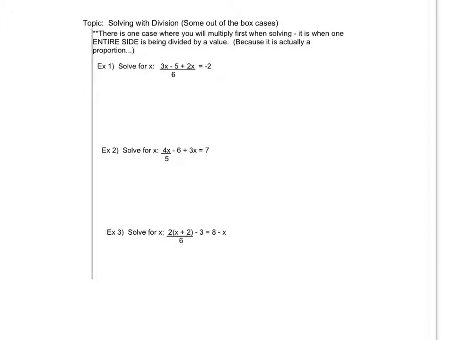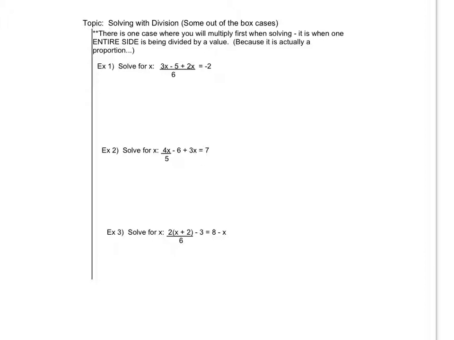Fraction bars are considered grouping symbols, so it's almost like having to get rid of parentheses or distributing before you add or subtract. Kind of the same idea. We have to get rid of that fraction bar sometimes before we can do anything. So we're going to look at 3 examples. They're all somewhat different from each other, so please do make sure you watch all 3.